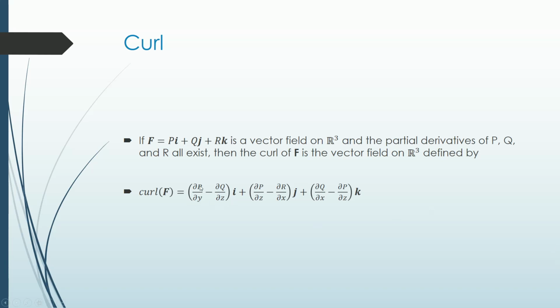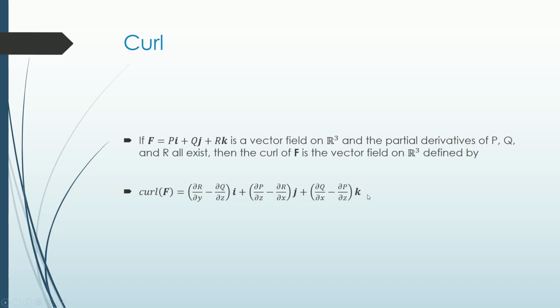So you notice for the x term, well, R isn't dealing with the x to start with, Q is not dealing with x, so they're not having any partials with respect to x. So it's the same type of situation we've seen before, where when we're dealing with the x term, the functions and the partials do not deal with the x terms. Furthermore, they are reversed. So R deals with z, but it's the partial with respect to y.